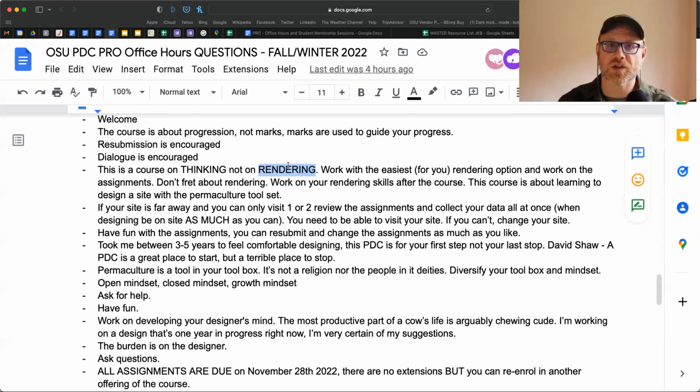But you need to be able to go, you need to be able to take observational photos, you need to go and take observations, you need to go and measure distances and plot out where trees are and where services are. You need to be able to go and take soil samples. And for this class in particular, as a number of you are in the temperate zone, as we get into winter, you'll want to take a look ahead, specifically the soil assignment, and you may want to do the soil assignment first or very soon, depending on when freeze up happens in your location.